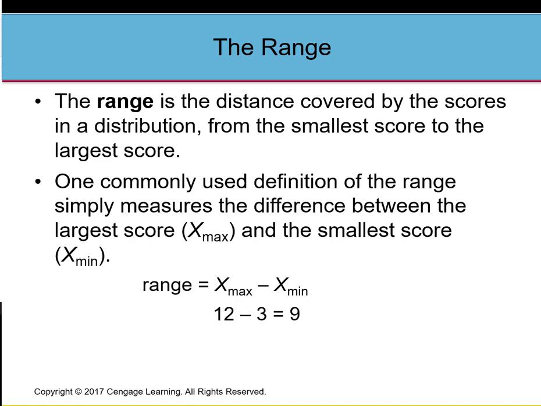So the range is sometimes considered kind of a crude measure of variability because you're simply taking the highest score and subtracting the lowest score. And you get this individual number, so 12 minus 3 is equal to 9. But in published reports, when I do report out scores, I will typically give the max and the min and let people compute the range themselves. But when you're asked what the range is, you take the max and you subtract the minimum score and you get the range.